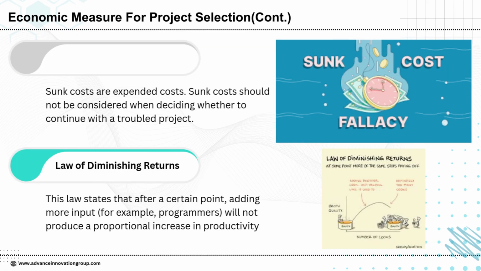Sunk costs are expenses that have already been incurred and cannot be recovered, which means they should not influence the decision of whether to continue or abandon a project. When making choices about troubled projects, it is important to ignore sunk costs and focus only on future costs and benefits. The law of diminishing returns explains that after a certain point, adding more resources such as manpower, equipment, or time will not result in a proportional increase in productivity. In fact, efficiency tends to decline, making it critical for organizations to balance inputs wisely to achieve optimal results.